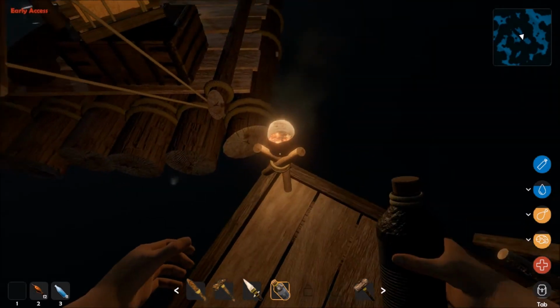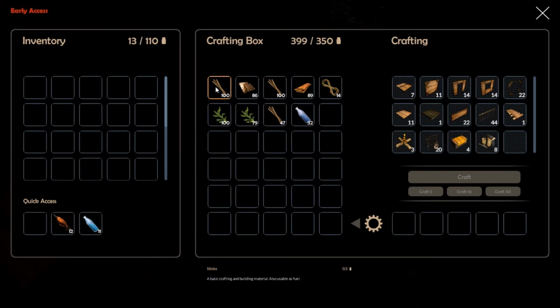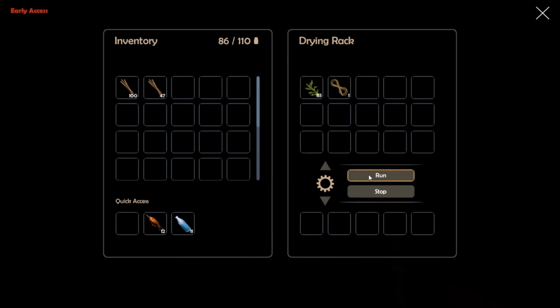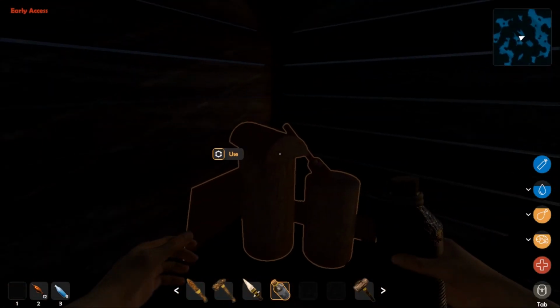That's so cool. They just light by themselves at night. Okay, I'm trying to get as many sticks as my inventory can hold. There we go. Put that in there. Build the last thing for my spear, and then I can go fishing. See how it goes.